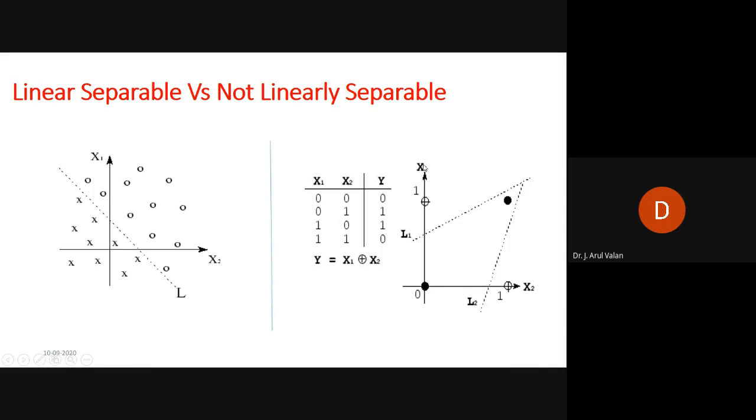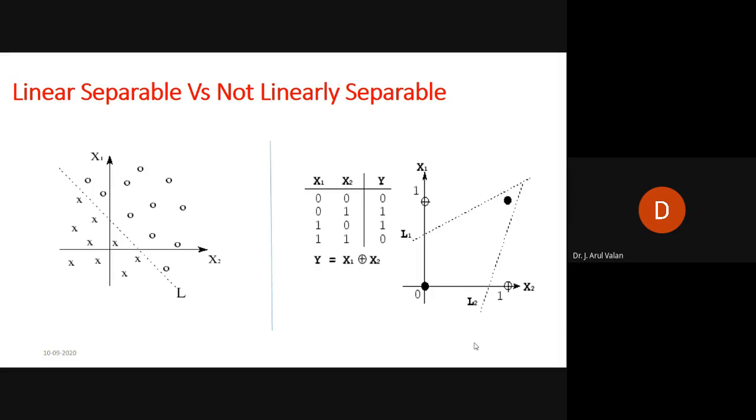Now I plot the values x1 and x2 here. I cannot make a single line to separate the outputs. You see, both the dotted blocks are 0, and the not-filled ones are 1. I cannot segregate them with a single line. Simply, a single line cannot separate these two data points. So this problem is a non-linear problem. Here the line has to go like that, then only can we divide the two data sets. This type of problem we call a non-linear separable problem.